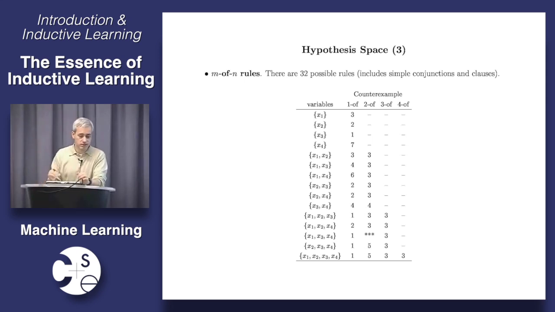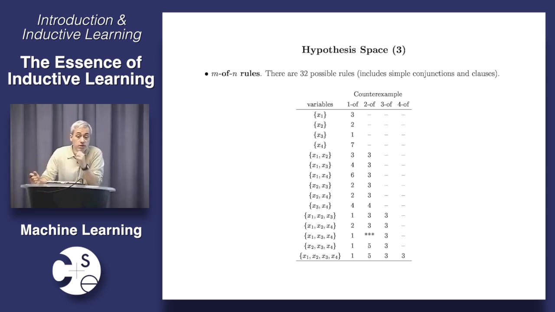Well, lo and behold, one of these actually succeeds. There is no counterexample to this in the data. And now we can try all the others. 3 out of 3, those fail. Again, this is basically just the case that we had before. 1, 2, 3 out of these 4, those also fail.